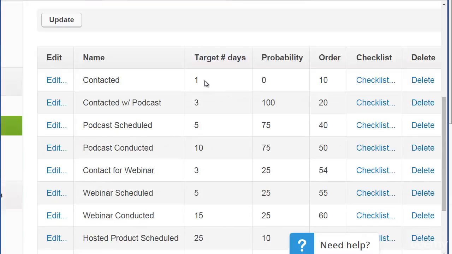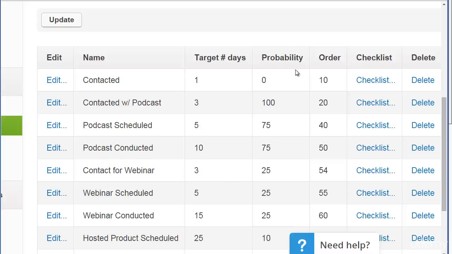This is the target number of days that this part of the pipeline should be done. So when you've contacted someone with a podcast request, it should only take about 3 days for them to get into the podcast scheduled section of the pipeline, okay? And same thing with podcast conducted. It should only take 10 days to follow up with them for a webinar, okay?